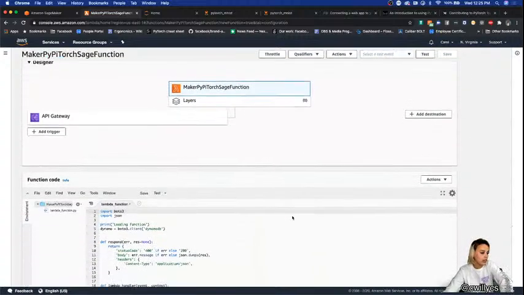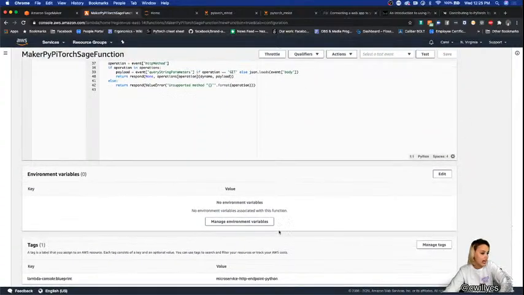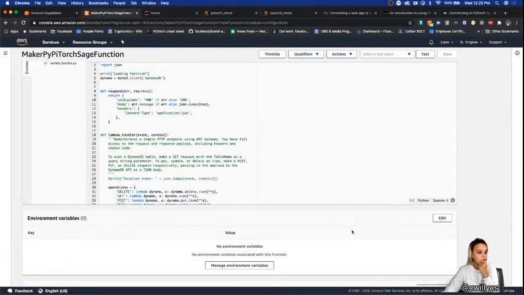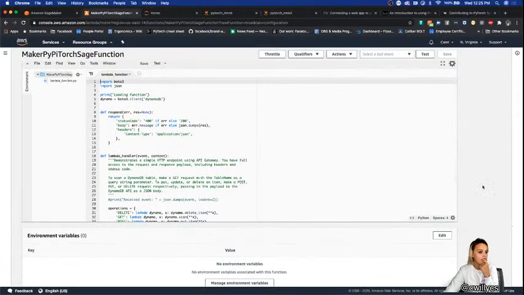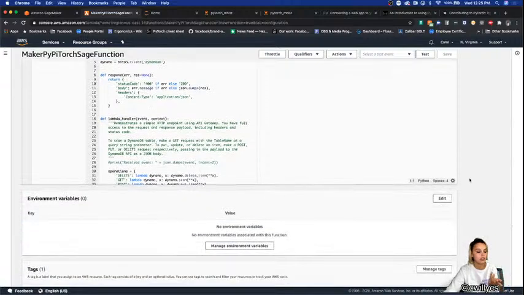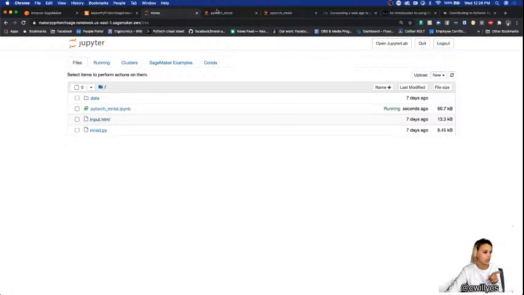So I'm going to scroll down and add an environment variable. This environment variable will be something that is not visible per se to people who are accessing this function. This is also something that is kind of easy to change. Consider it like a global variable without actually explicitly putting it in the code. So this is actually where we need our endpoint to finish.